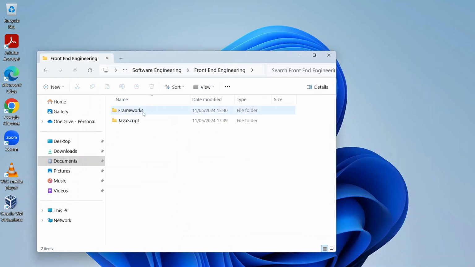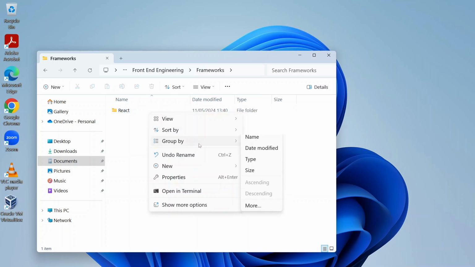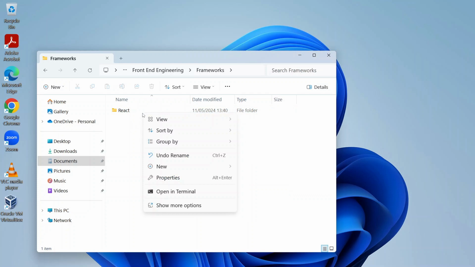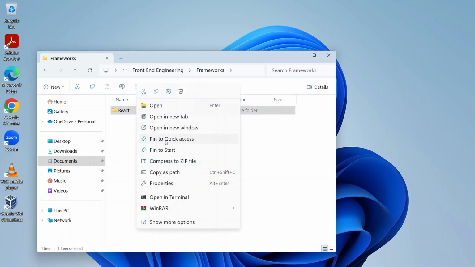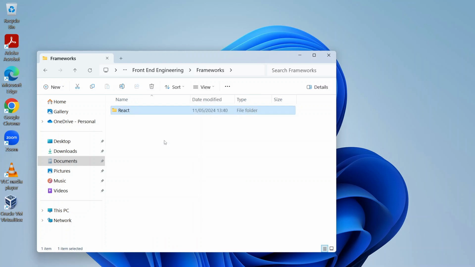Also, if you want to get to, for example, React, or use React files a lot, or that's your main focus of learning right now, for quick access, right click, pin to quick access, and over here in the quick access section you have React.